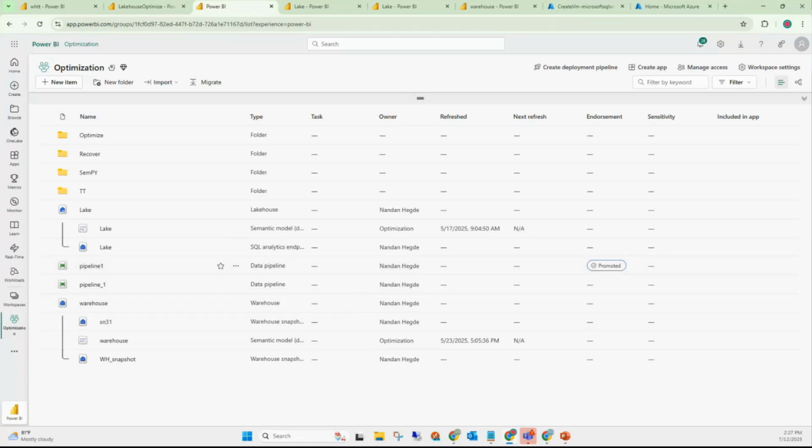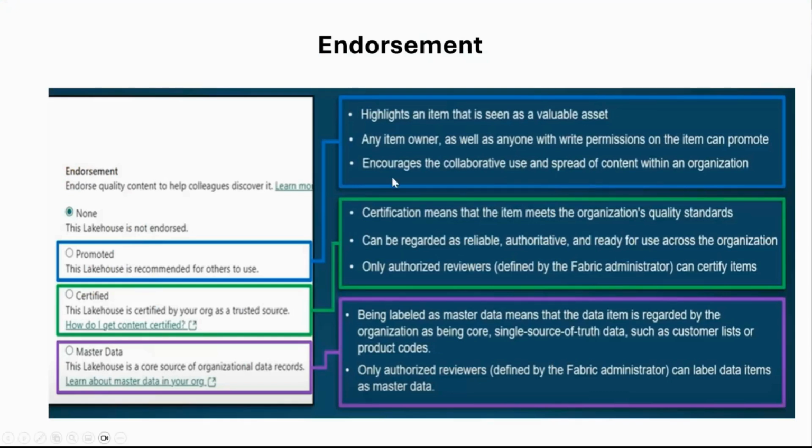Then there is something called certified. Now certified is when a group of reviewers chosen by the Fabric administrator verify that an item meets the quality standards of the organization, making it trustworthy and authoritative.